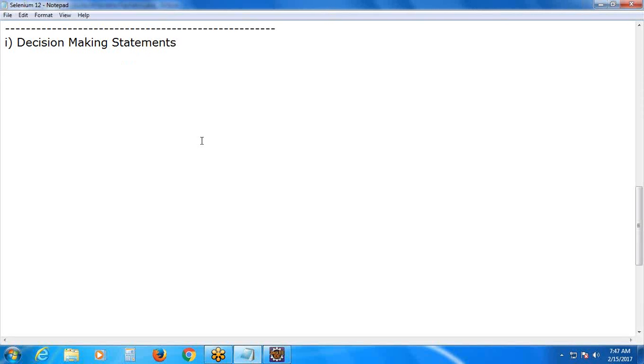Observe, we have two decision making statements. Two statements, not two types of usage; usage has several types. Suppose C language has two types of decision making statements: if statement, next switch case statement.